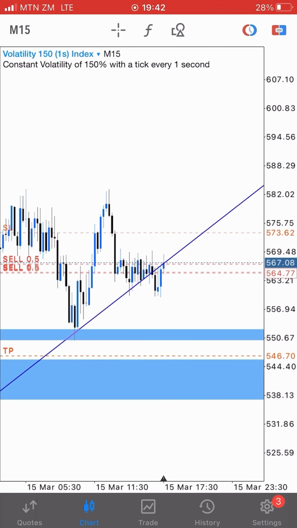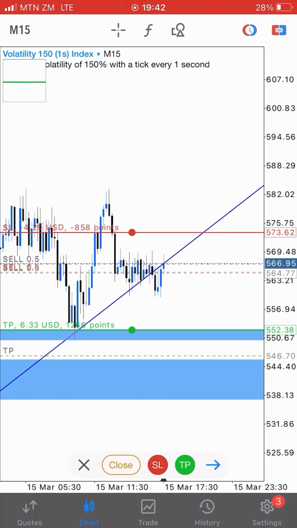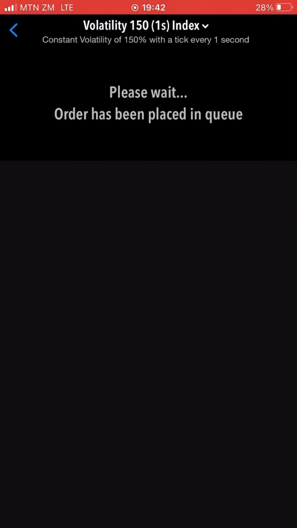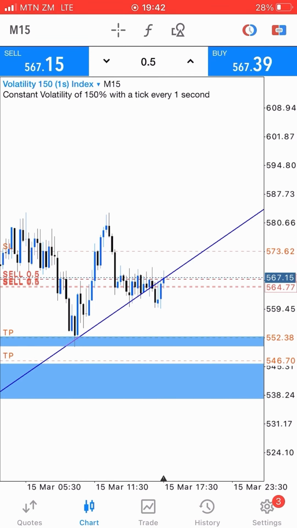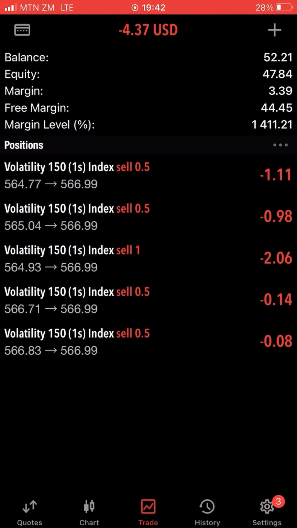That's why I entered my sales here, and I had to risk a little bit more because I need to say this market is falling, guys. Like I confirmed with my 3 confirmations, so I just had to risk a little bit more so I can get to my profit target fast, which is 100 USD, right? So let's just see how everything will turn out.